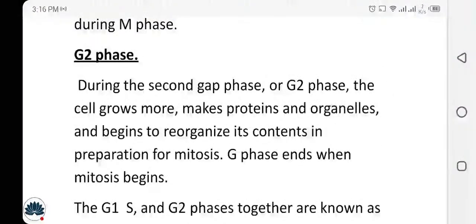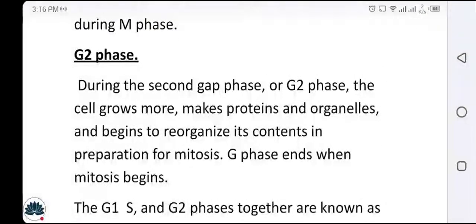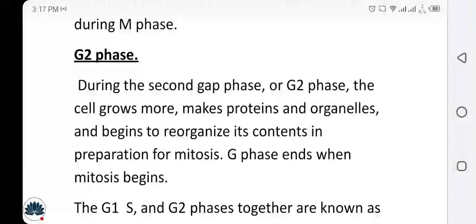Alright, so that was S phase where the DNA replicates. Understand? In G1 phase, which is the first step of interphase, there was a growth of the organelles. At the S phase, there was the DNA replication. At the G1 phase, the cell decides either to duplicate or not. So when it decides to replicate, it goes towards the S phase where it duplicates or replicates the DNA. Alright, so the DNA is replicated in the S phase.